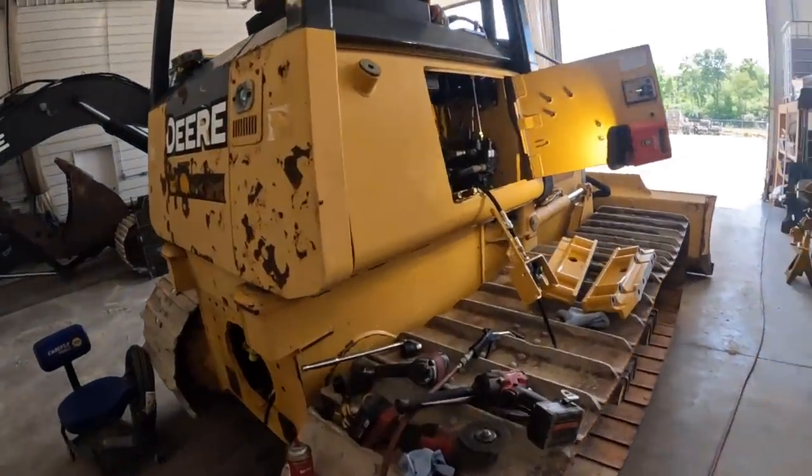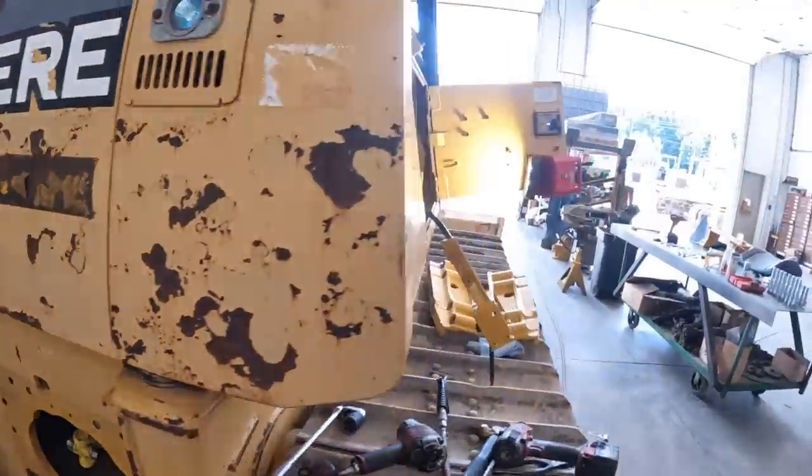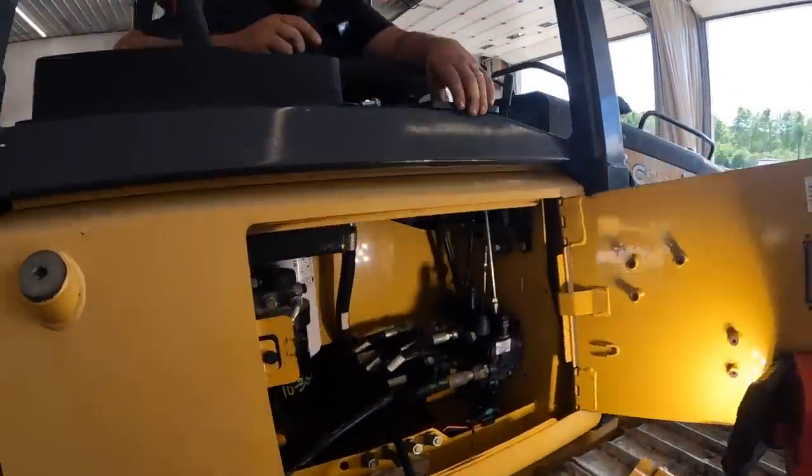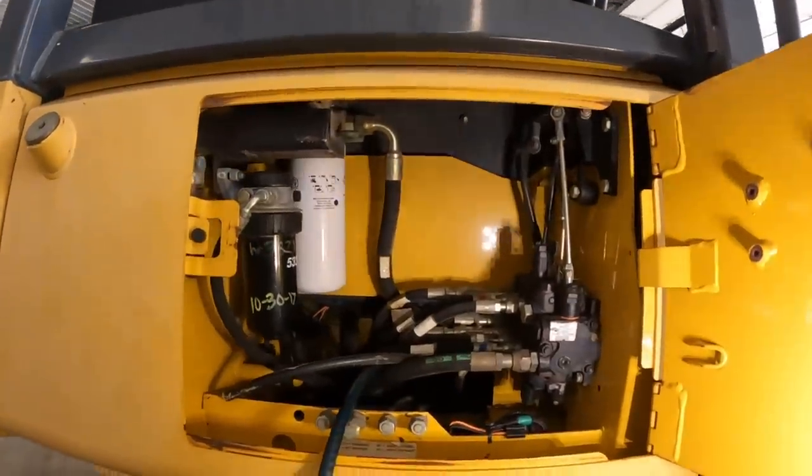All right, working on the control cable. I got it stuffed through. I actually got it hanging out back here with the vent hose. Mr. Kevin's up here. Got the bolts laid out, hole cut out. Are you ready to do this? Let's do it.